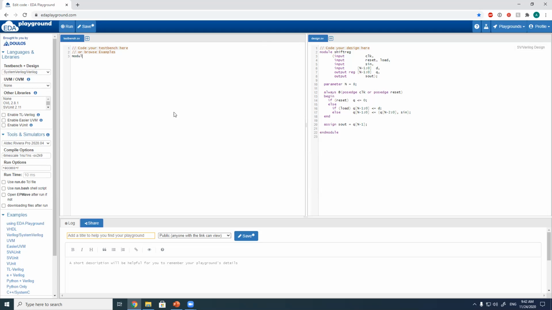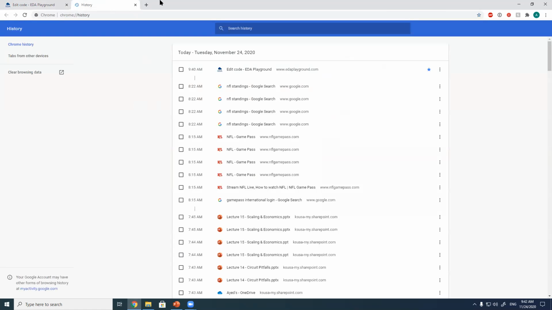So let's write module test. Can you see my window, guys? Okay, and endmodule. So here I need to declare regs for those.